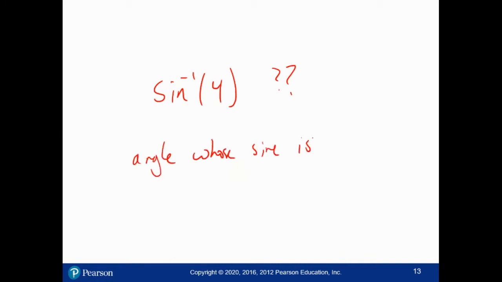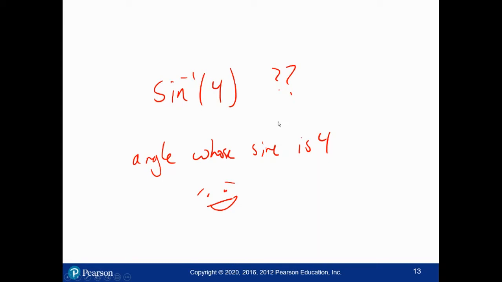Now imagine you are staring at someone who has written down the arcsine of 4. This represents an angle whose sine is 4. And that's ridiculous. And you go, ha ha ha, what a silly person. There is no such thing. And you laugh at them. There is no angle whose sine is 4 because sine is trapped between plus or minus 1. So as soon as you write down something like arcsine of 4, you know you've made a mistake. It just doesn't mean anything.